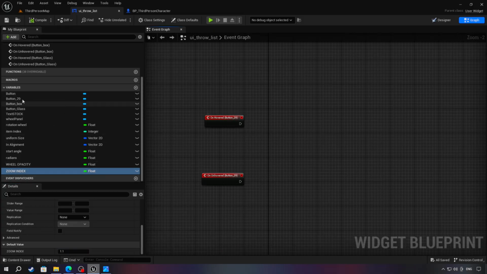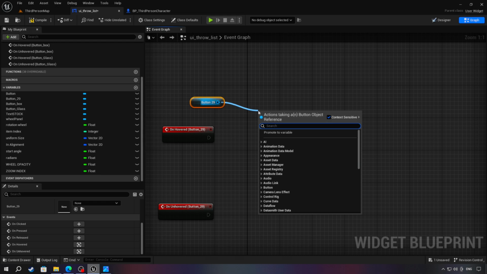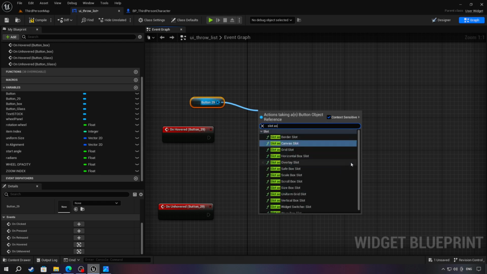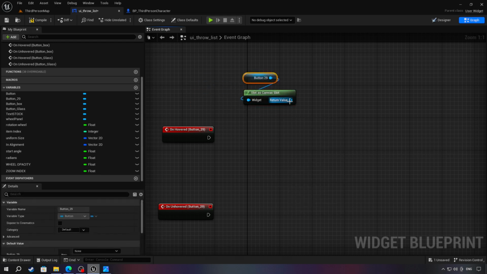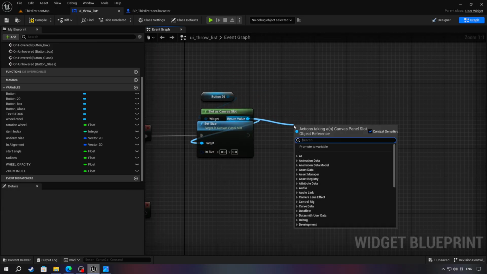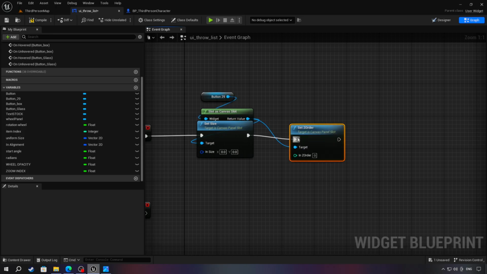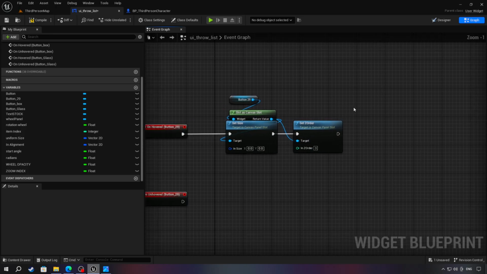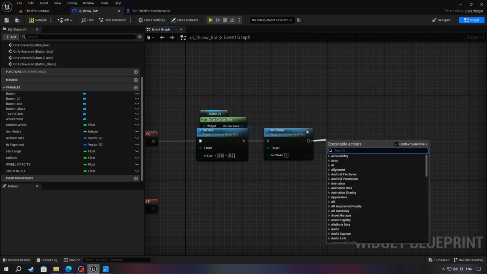So first, we'll take a reference to the button that the mouse cursor hovers over. From it, we'll call slot as canvas slot, then call three values, set size, set Zorter, and set render opacity. We'll set Zorter to 3, render opacity to 1.